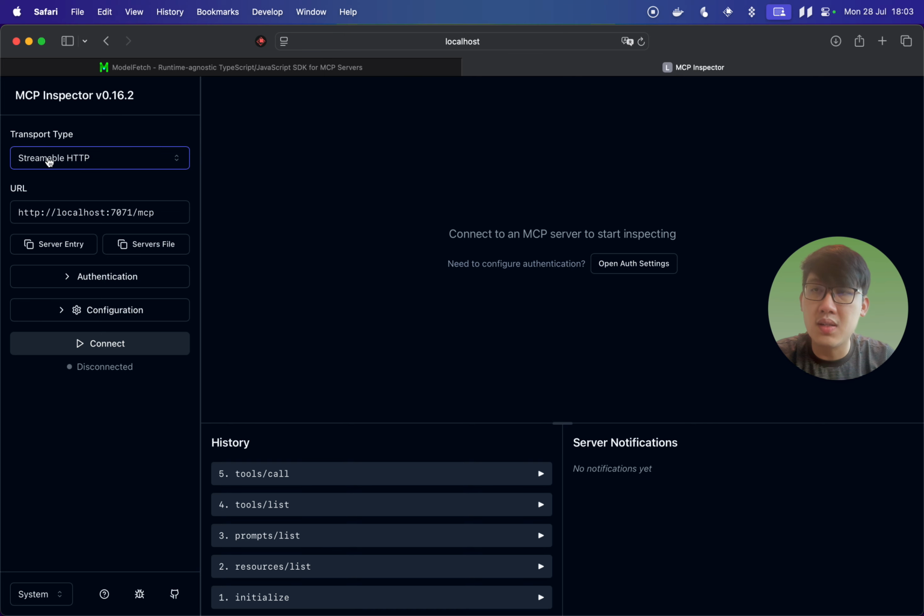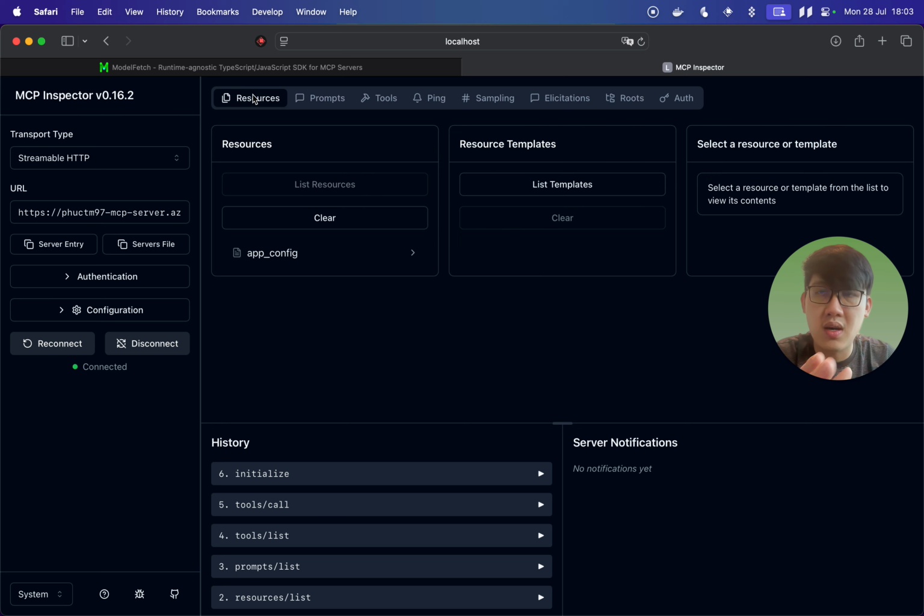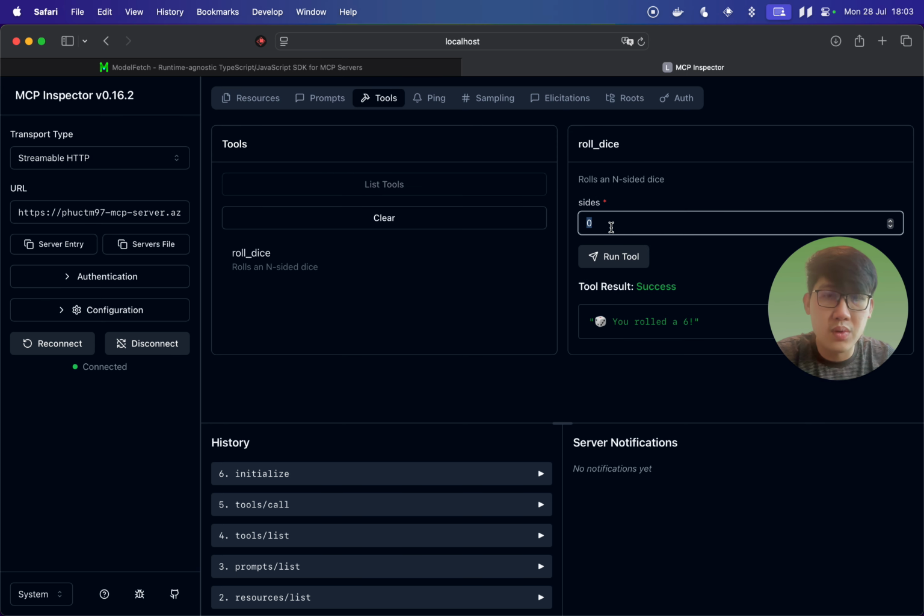The transport is still streamable HTTP, and the URL will be what we just copied and /mcp. Connect. Okay, so you can see that the tools and prompts and resources are the same. We can also run the tools like earlier. Yes, that's pretty much it.